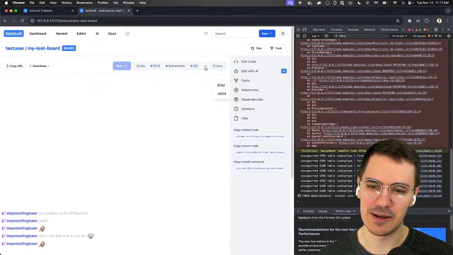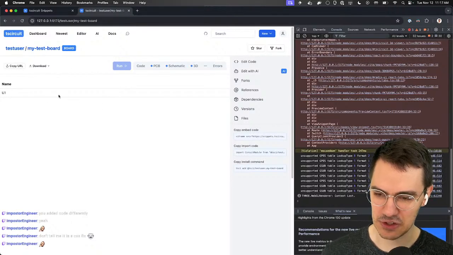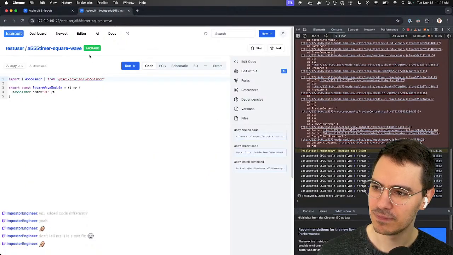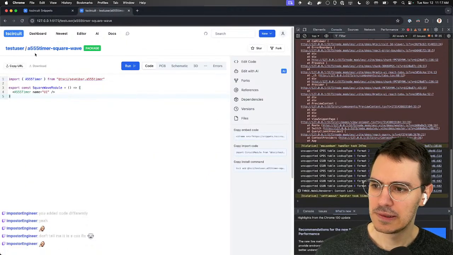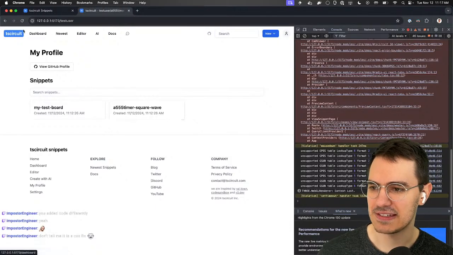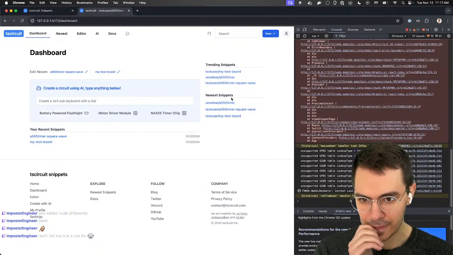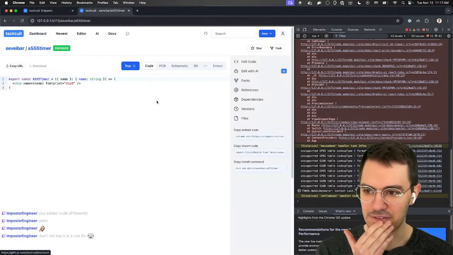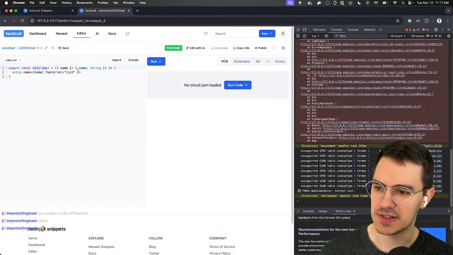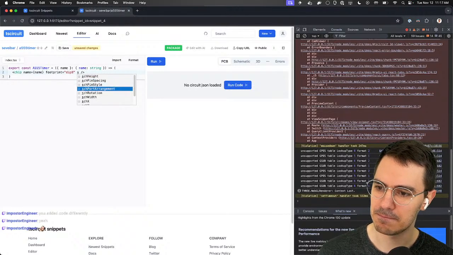Anyway, now we're adding a bill of materials view, just like a simple table that tells you where your parts are coming from. Unfortunately, I don't have a great test snippet for bill of materials, I think. So we've got this 555 timer. Yeah, there's no bill of materials on this, but we can quickly try to add that.